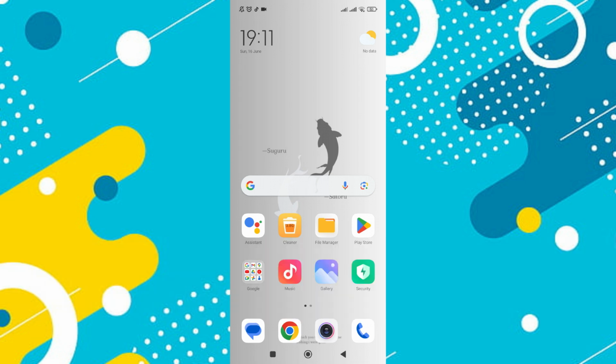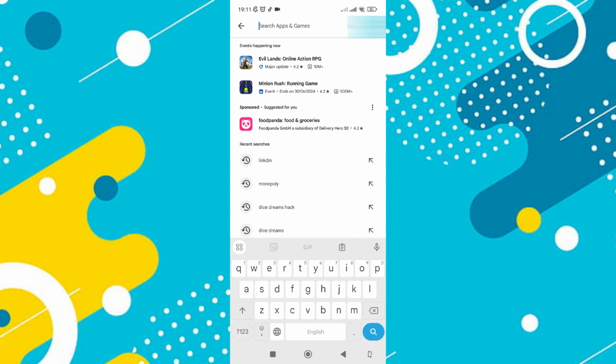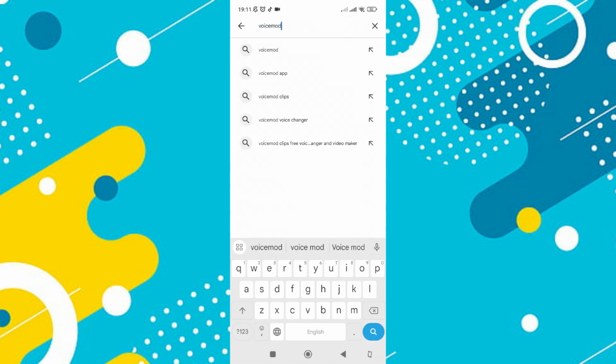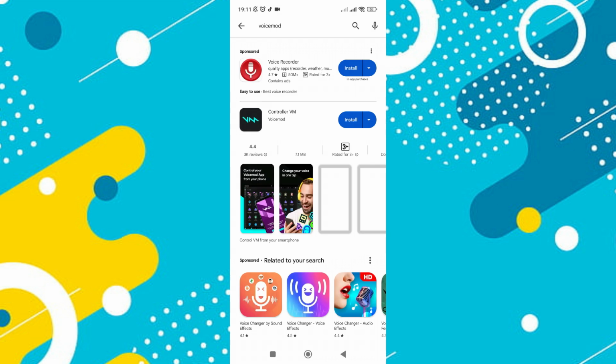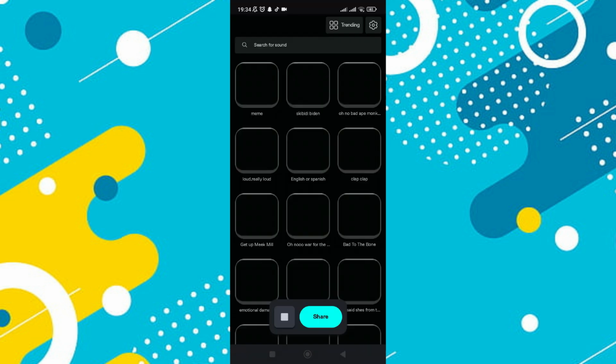First of all, to enhance your voice on Discord using voice modification tools, start by opening the App Store if you have an iPhone or Google Play if you're using an Android device. Search for Voice Mod Clips in the search bar and download the latest version available. After the installation completes, open the VoiceMod app on your mobile device to begin setting up your profile. This app offers a variety of filters for modifying both voices and videos, allowing you to explore and choose different effects to suit your preferences.